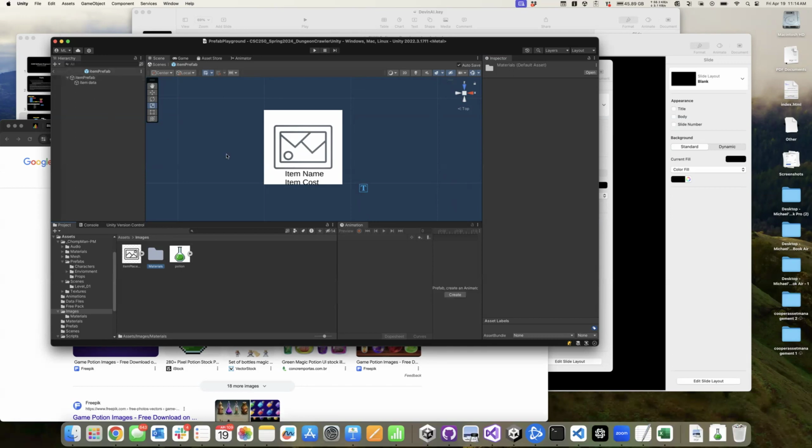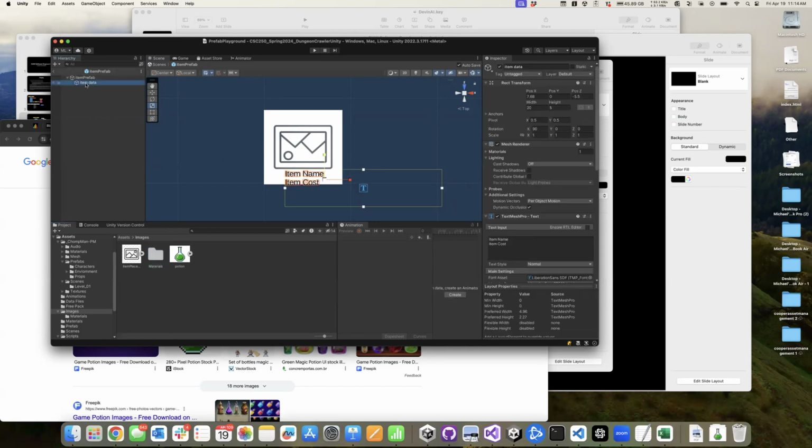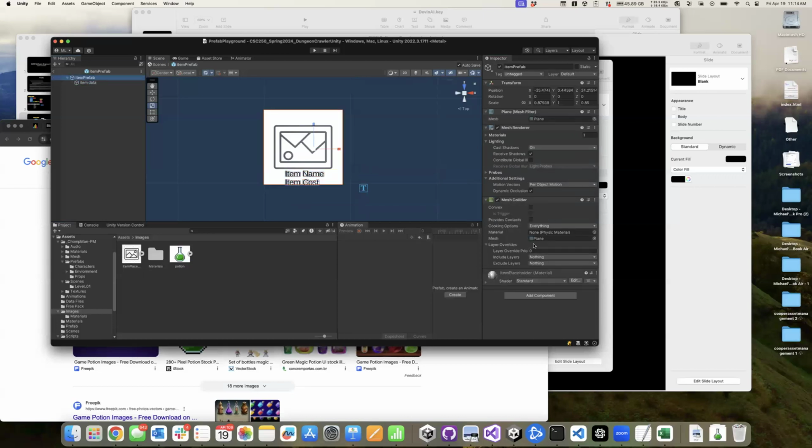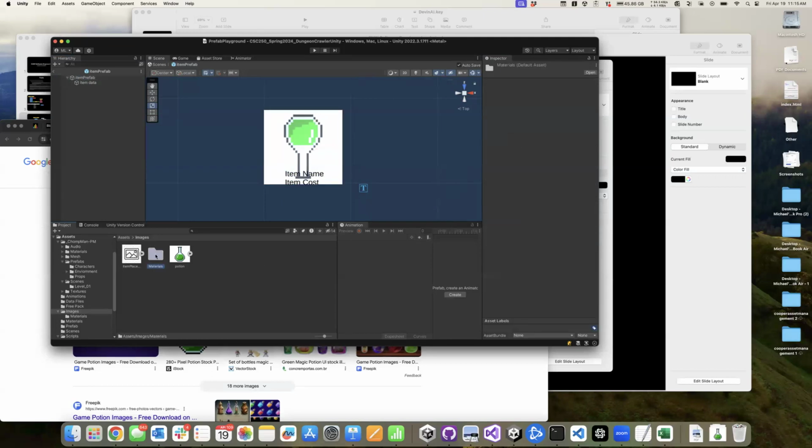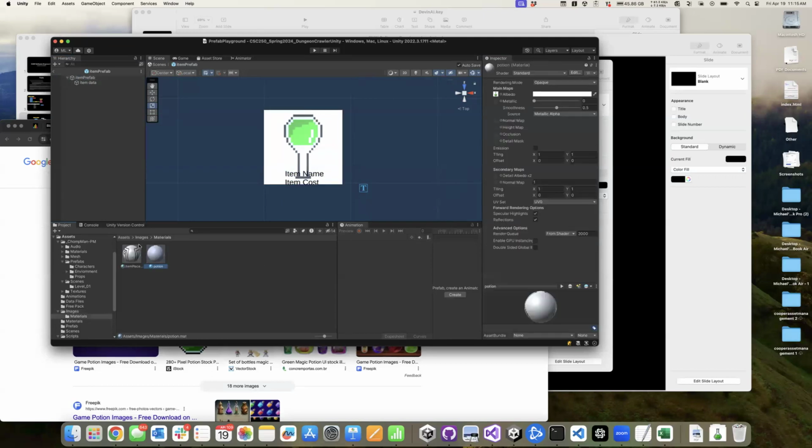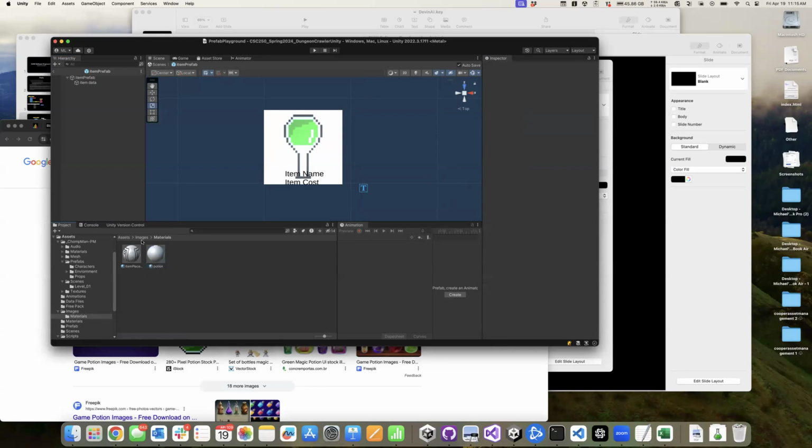And what I can do here is if I want to click on my item prefab here, right now it has this material on it that's this guy. If I drag this guy over here, give me my new material. Yeah, here's our potion material now. It's a little bit upside down, so well, we can just rotate our thing or whatever. So I'll go ahead and do that.